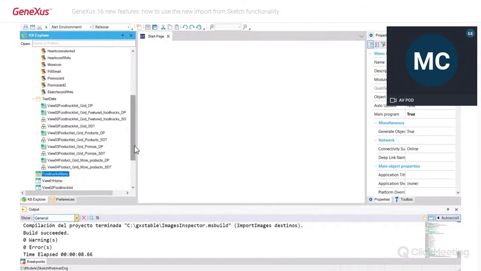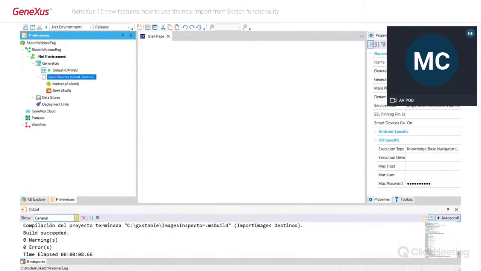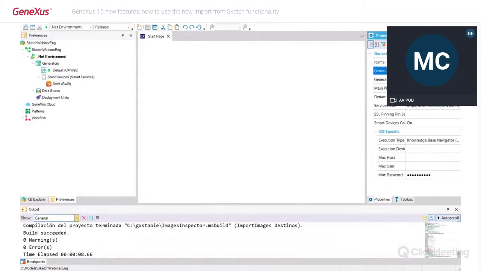And now we are going to run, okay? So if I go to preferences here, for the smart devices, in this case I will select iOS. I need to change here for my Mac.